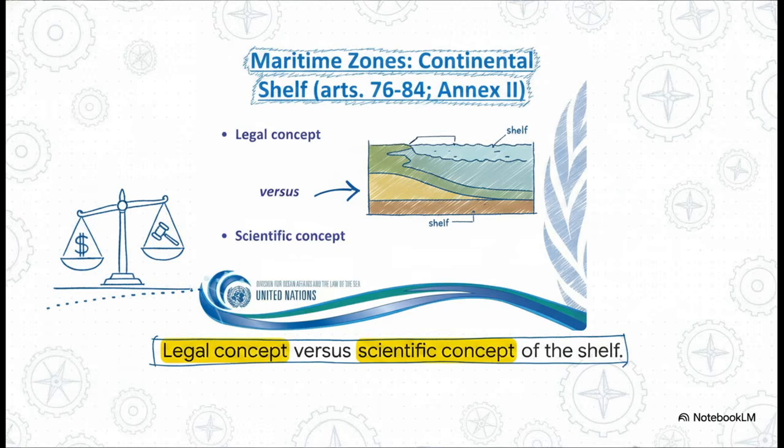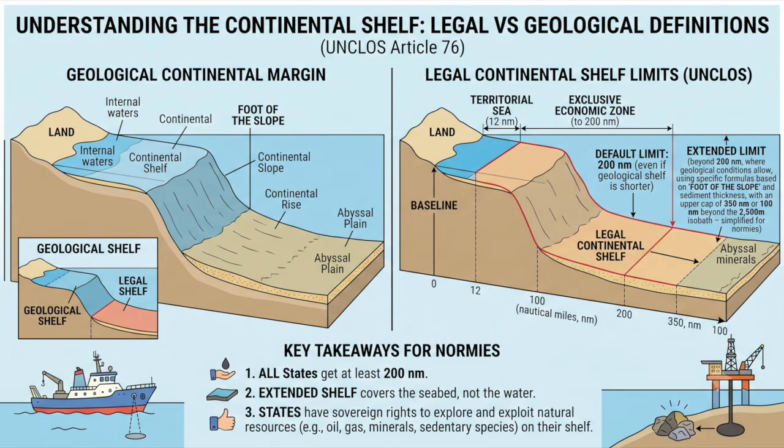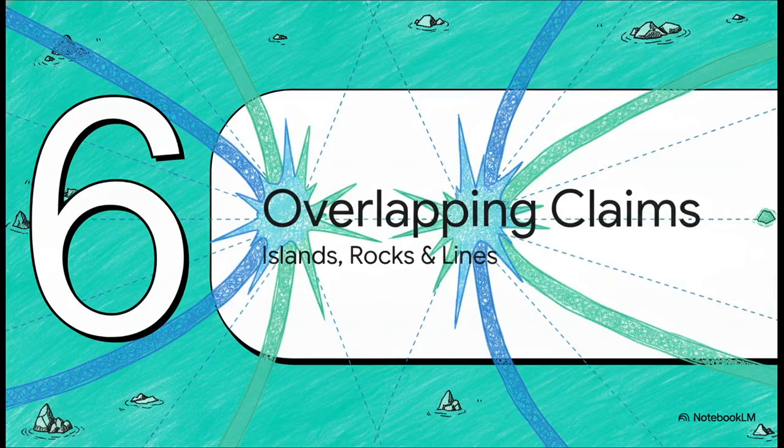And there's this really fascinating tension right here between science and law. Scientifically speaking, a continental shelf is a geological feature. It's literally the submerged prolongation of the landmass. But the legal concept, it's completely different. Under maritime law, a coastal state is automatically entitled to rights over the seabed up to 200 nautical miles, even if there is absolutely no physical geological shelf that extends that far. It's an amazing example of how legal definitions are intentionally crafted to ensure equitable economic rights regardless of the underlying geology.